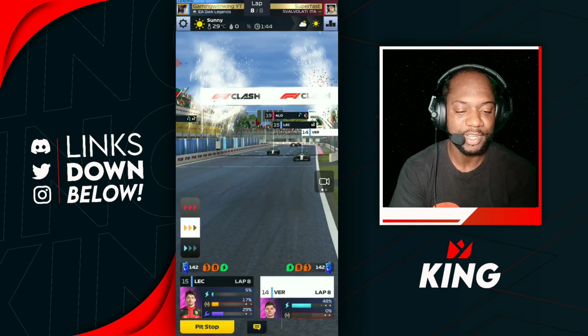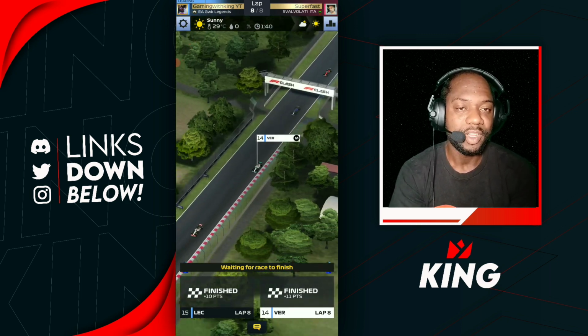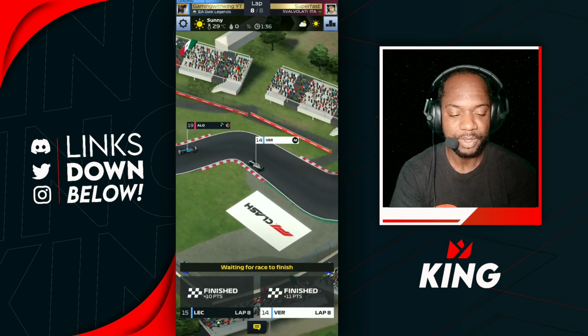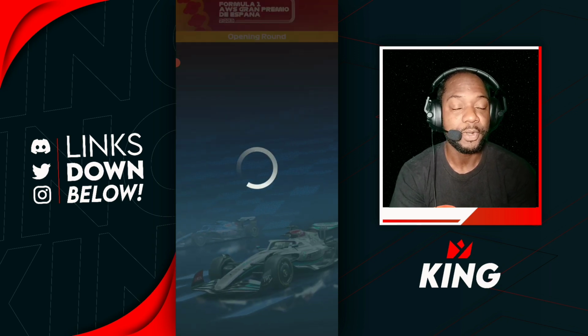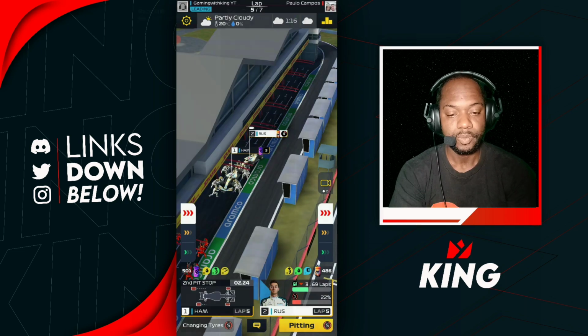P14, P15 for us in this one. Great race, great finish overall. All right, so overall, there we go. Nice 21 points here for us at Mexico. All right, let's jump on into our next race and see what we could do in that one.